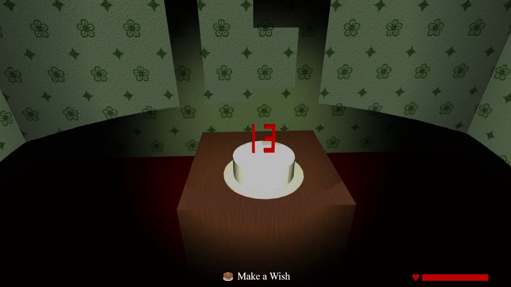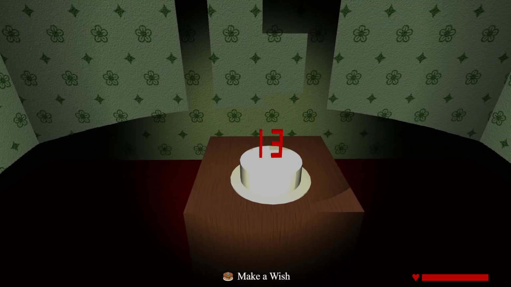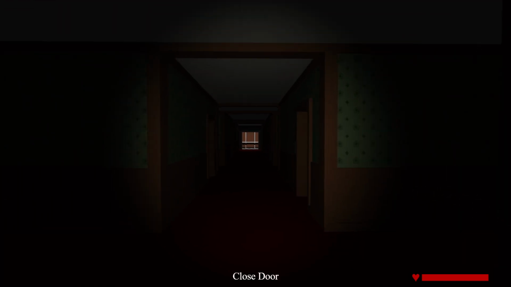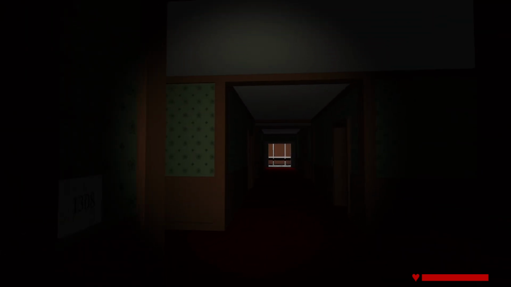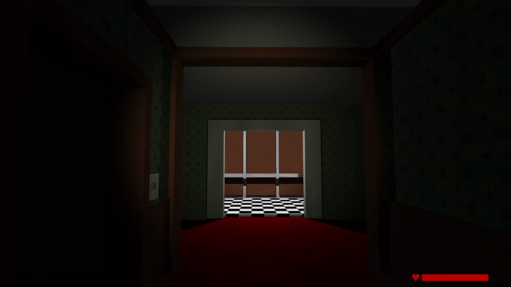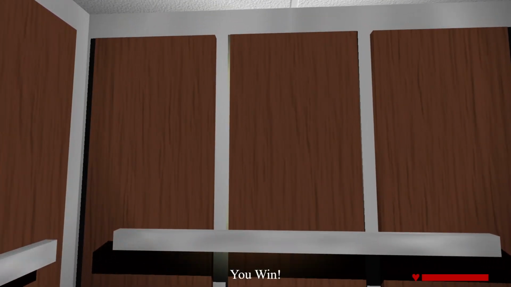When you come up close, you see this little make-a-wish to blow out the candle on the cake. And your wish is to escape, of course. So when I do this, you'll hear a little blow-out-the-candle sound effect, and then you will hear the elevator open. And also, of course, this light will then go out. And that's it. That's the game. So walk here to the end, and that'll trigger, effectively, just a little "you win" text, and the game's over.